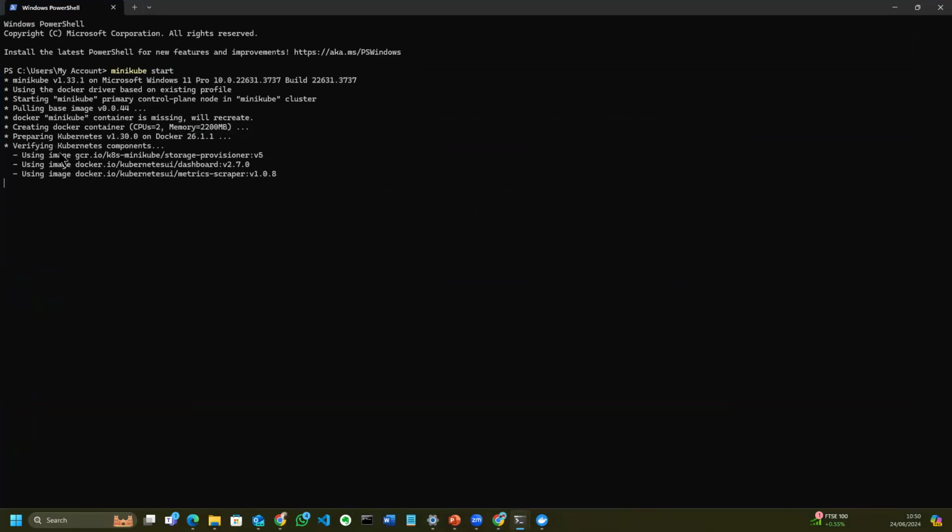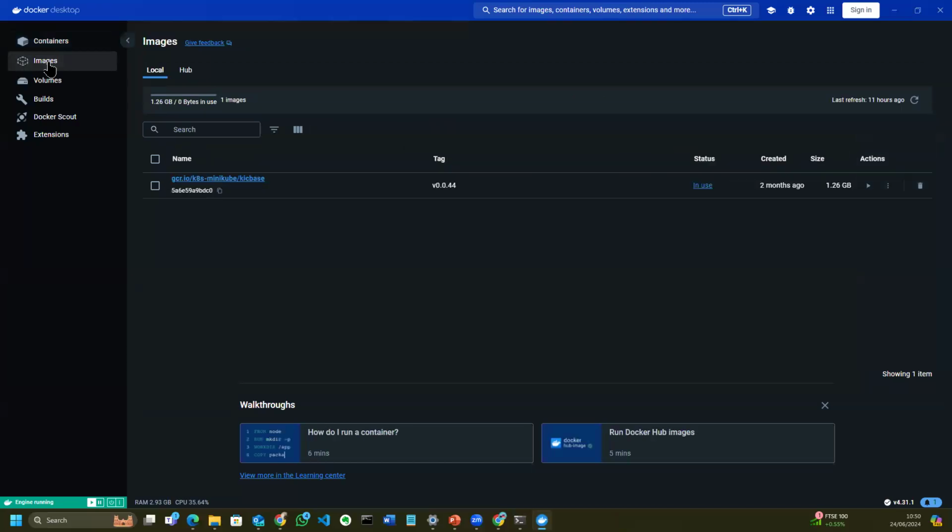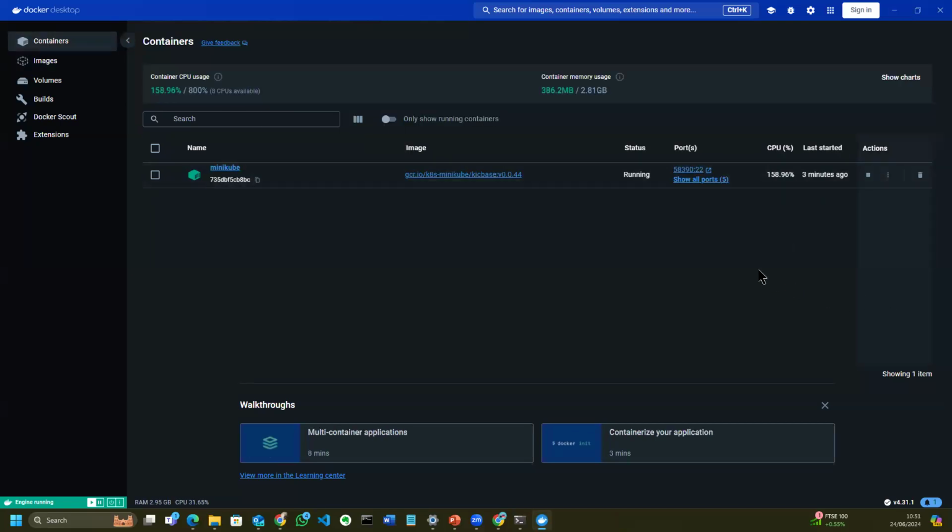This is for verifying Kubernetes components using the image. Yeah, this is a very, very tedious and long process. Running.